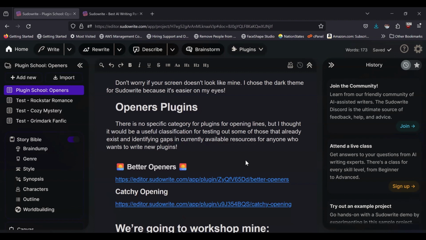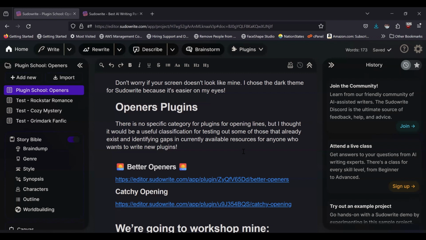We all want to have a good opening line because that's how you hook your readers, right? And it can be really hard to craft a good opening line. And you rarely get it from just generating your text. It's something you have to go back and manually figure out for yourself.